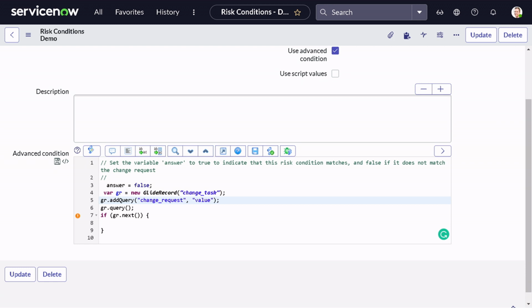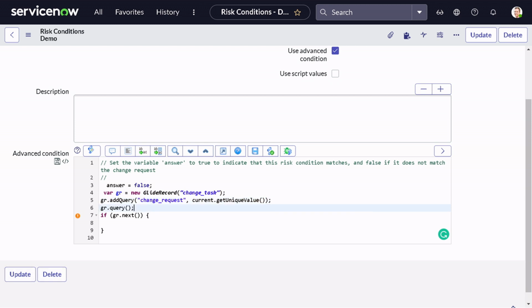Change request is current.getUniqueValue. Script completed, right?